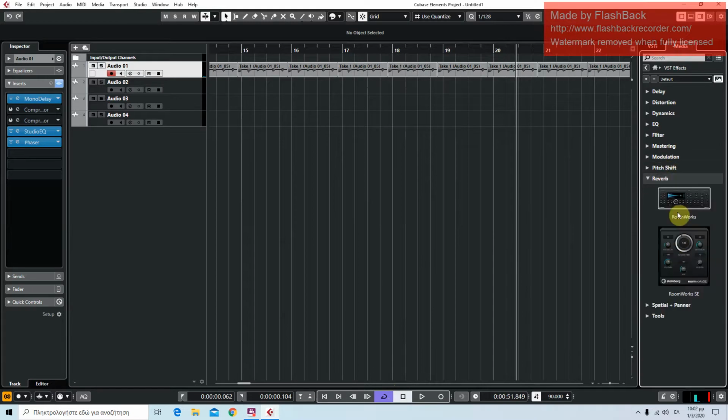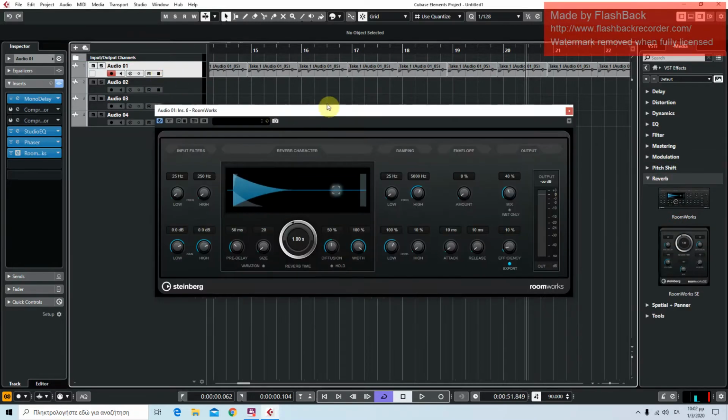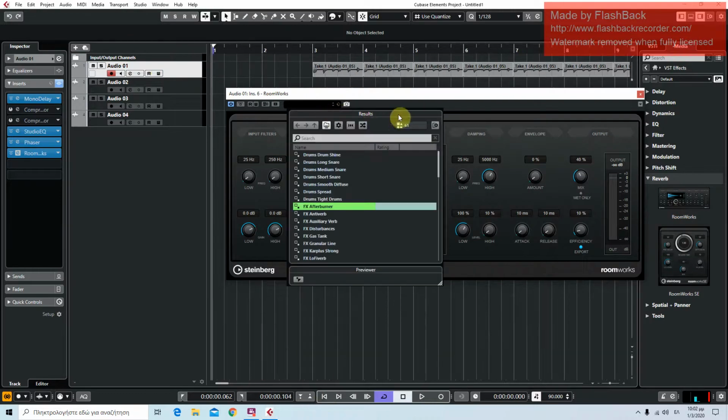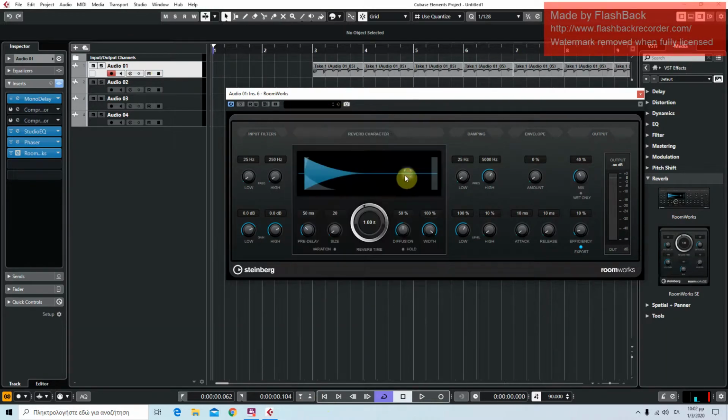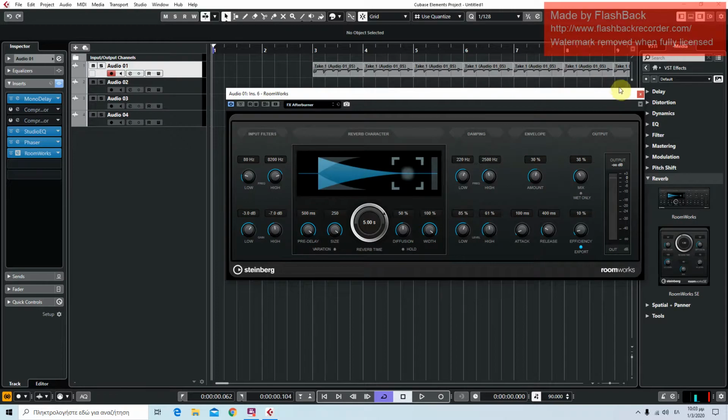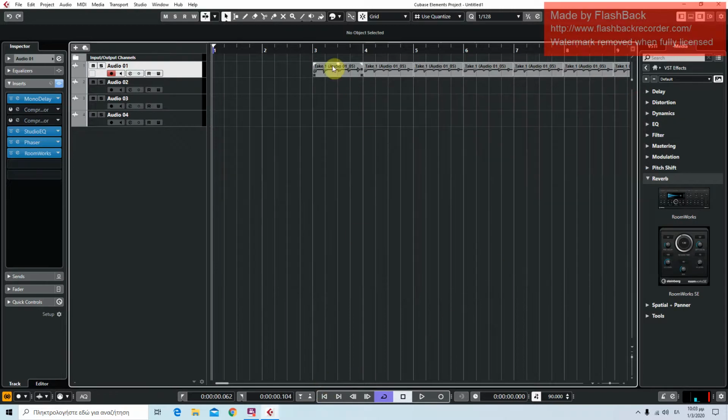Pitch shift, reverb, this is very good. This is where you choose your room of recording. So let us see the presets here, and there are many knobs here about how long the room is, and everything. So here we have presets for drums and for everything. I will choose the church because I want it a little bit smoother, and let us try afterburner, which means that we have a lot of after sound.